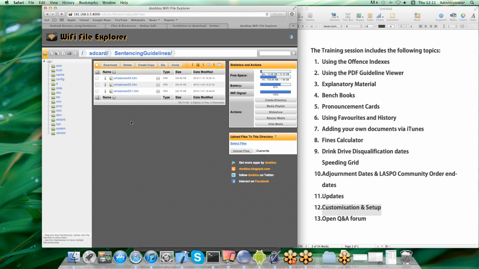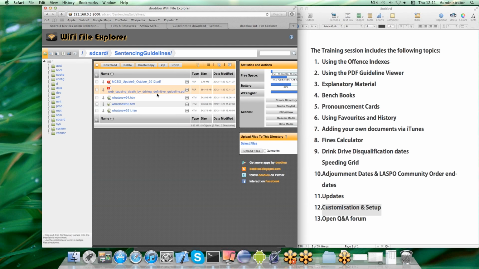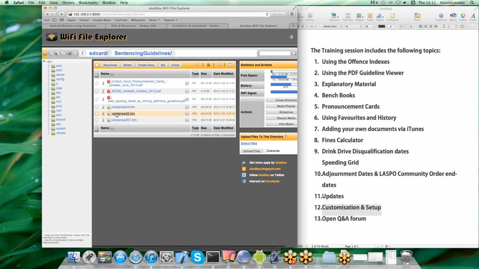I'm going into Sentencing Guidelines, and as soon as I view a PDF file, it appears within my Sentencing Guidelines folder. So if I look at causing death by dangerous driving, causing death by driving, you can see that then appears within my folder. So every PDF that you've read will appear inside the Sentencing Guidelines folder.